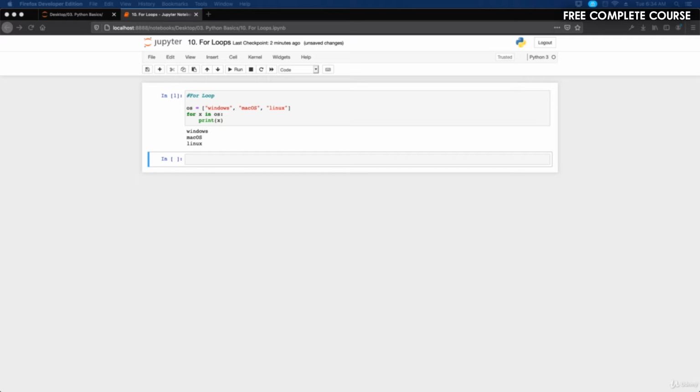Okay. Now we're going to loop through a string. Even strings are iterable objects that contain a sequence of characters. So with this example, what it's going to do is play with the letters in the for loop. It'll grab the letters.